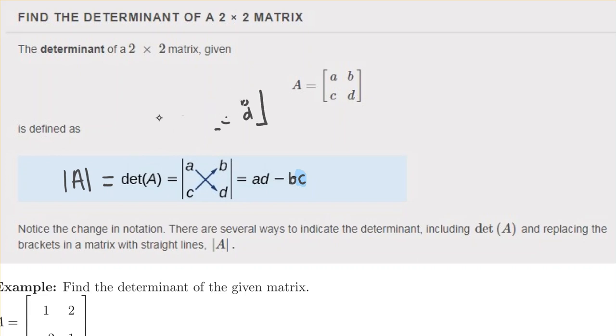Okay. So whenever you see a vertical bar and then what looks like matrix entries, that's actually indicating find the determinant. And the way you would do that is you would first multiply the entries of the first diagonal, so AD, minus BC. Okay. And we might recognize this from part of the formula to find the inverse of a 2x2 matrix. Let's see our first example of how to find the determinant of a 2x2 matrix.